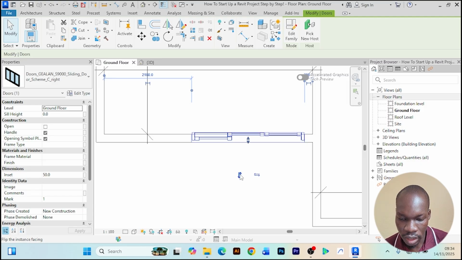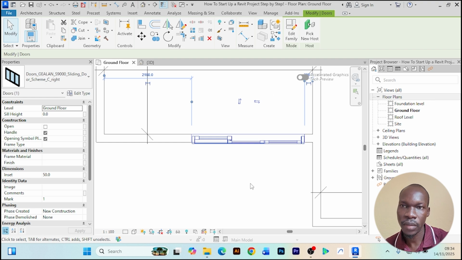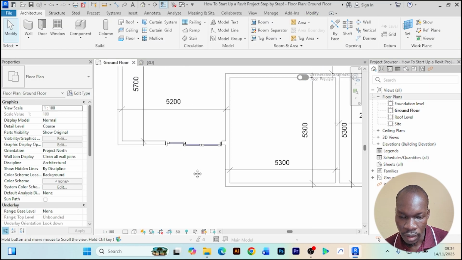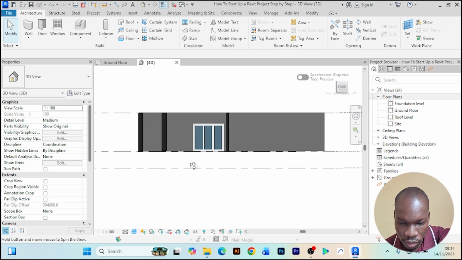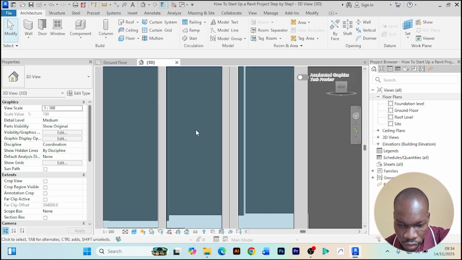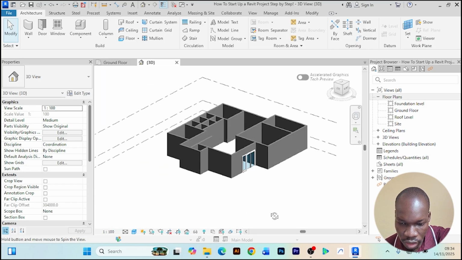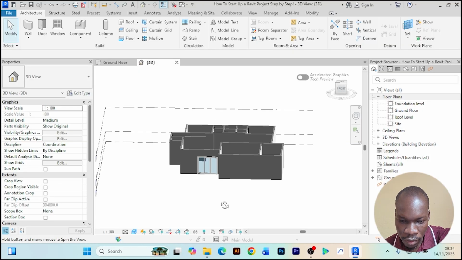So you have to click on this to flip it so that the door will open outward, not inside. So that is how it is. And when you come to your 3D, you should be able to see the door just like this. So this is our first door.